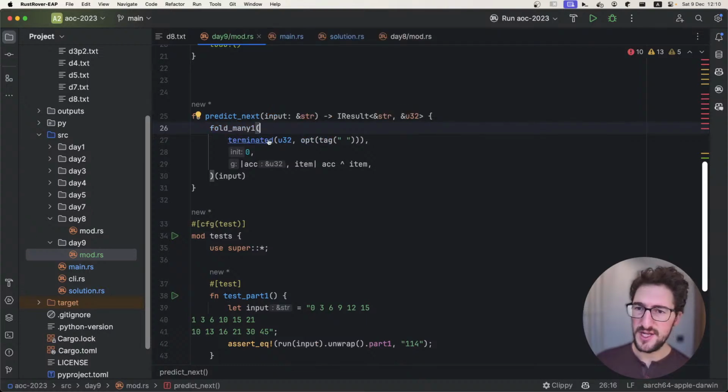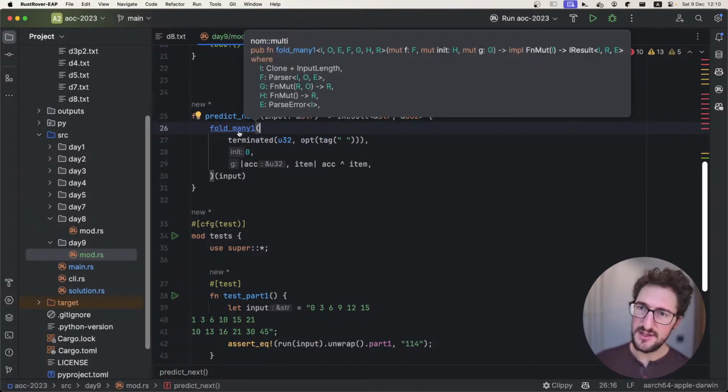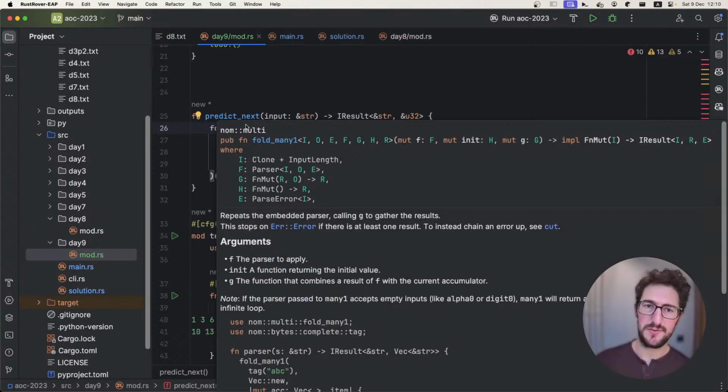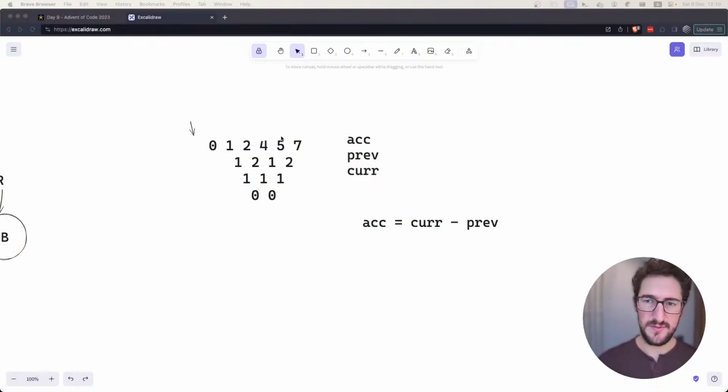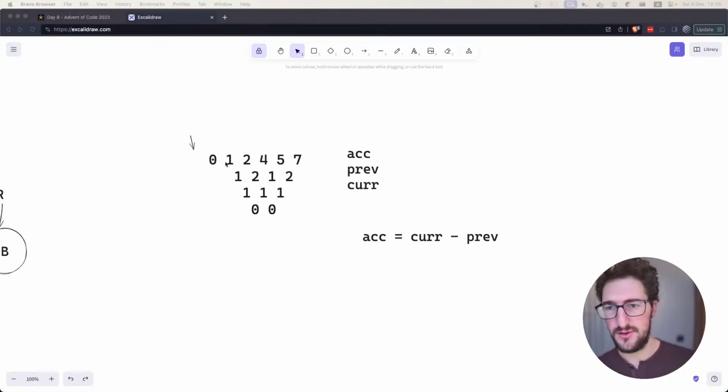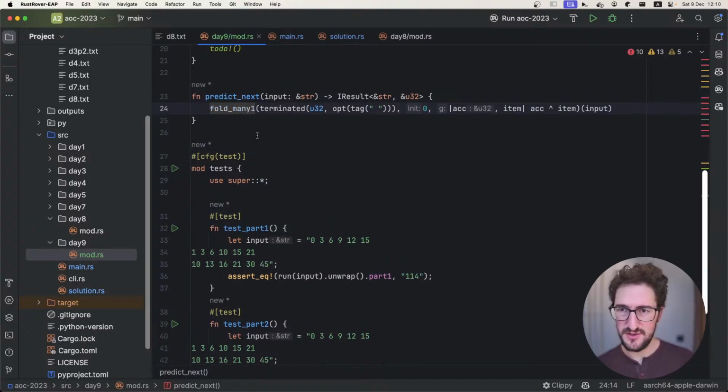We could recognize both things, and then we could look into the future without consuming the input. I think Nom has that feature. Let's try to figure out if this is what we actually need.